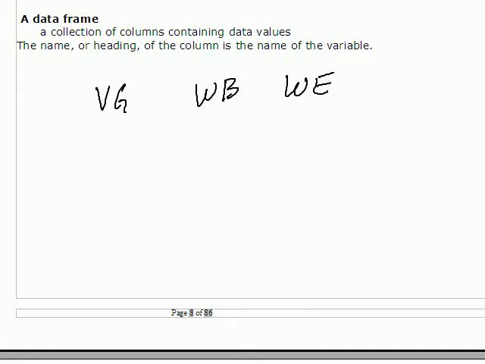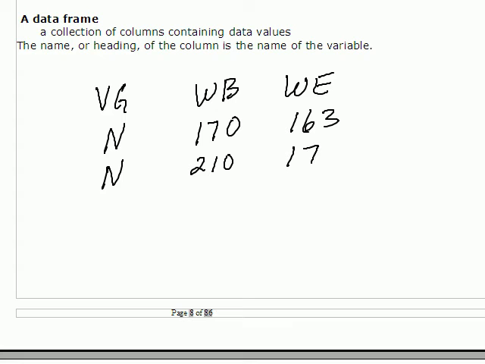Say somebody wasn't allowed to play video games the whole semester. They weighed 170. By the end of the semester, they weigh 163. Another person started out at 210 in the semester, and they're at 170. Then the next person was allowed to play video games. He starts out at 170. By the end of the semester, he's at 235. Well, I just made that up, of course.